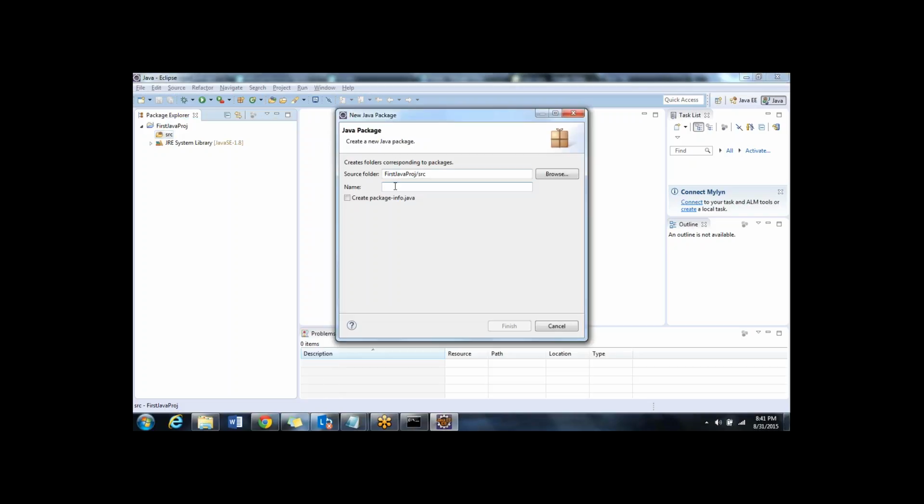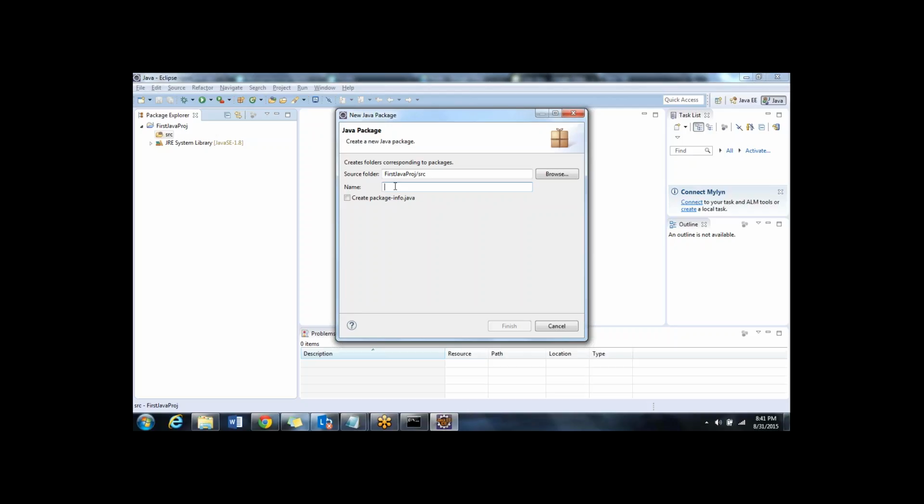Now this package I will give a specific name. In general, the naming convention that is followed for creating packages is the exact reverse direction of the URL. If it is Google, Google will maintain its code base in this package format. The URL is www.google.com, so the package structure will be com.google, followed by whatever naming convention that you want to give.